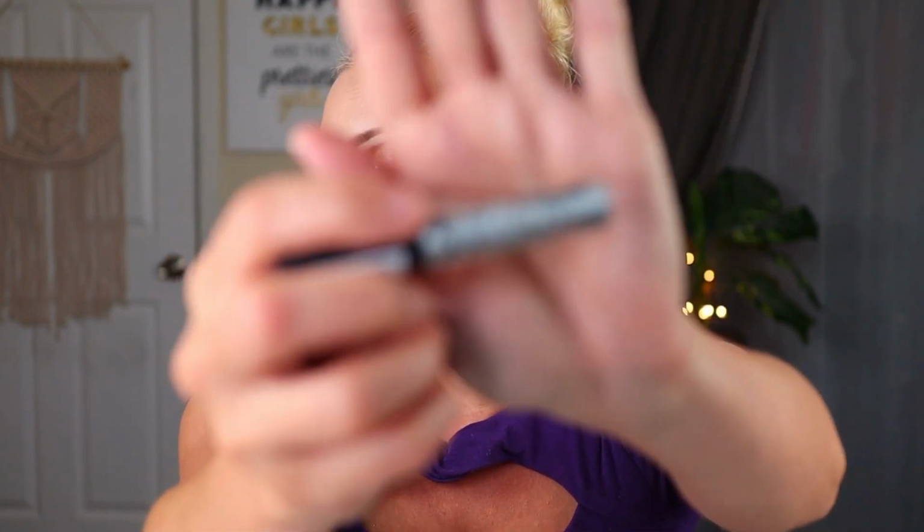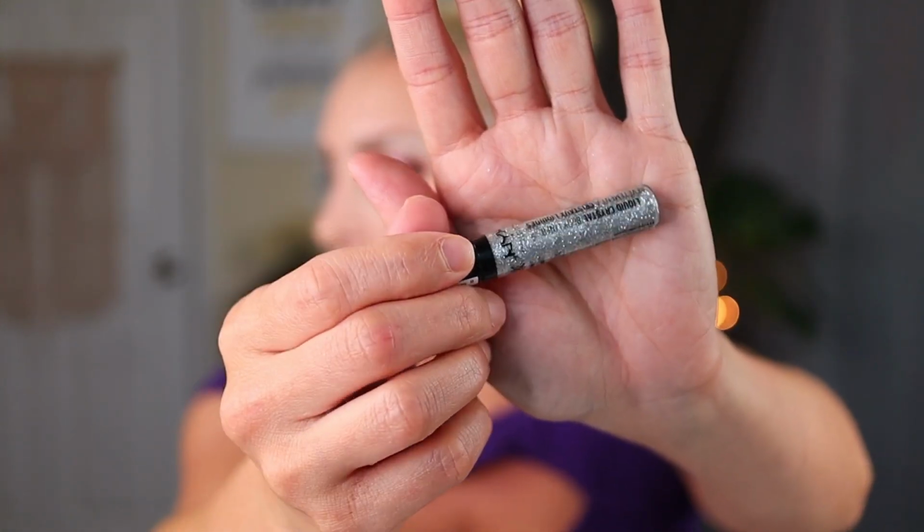And then this is the NYX Liquid Crystal Liner. This is in the shade Crystal Silver, and I did buy, they had a gold, and then they had a bluish shade, and then they had a shade that was a little bit more pewter, a little bit more gray. I picked up the gold and the bluish shade and the silver. So here's the silver. It's not holographic, it's just a beautiful silver. So let me swatch these on my hand for you.